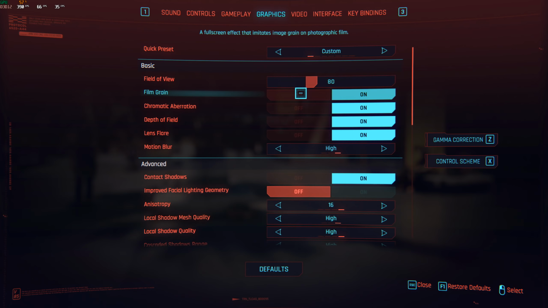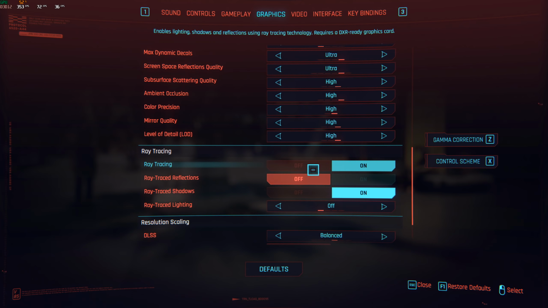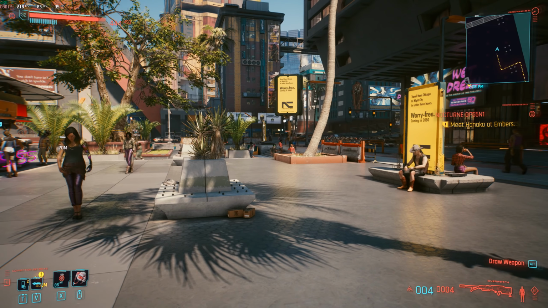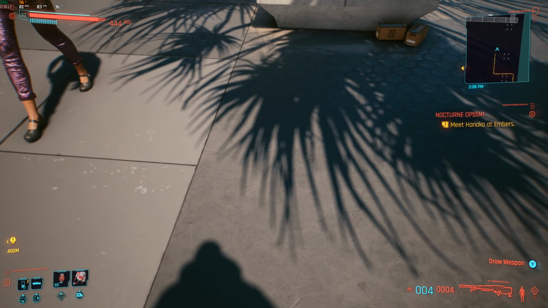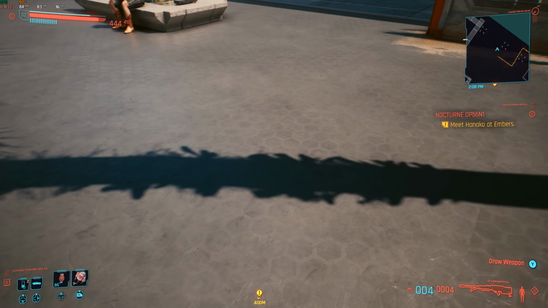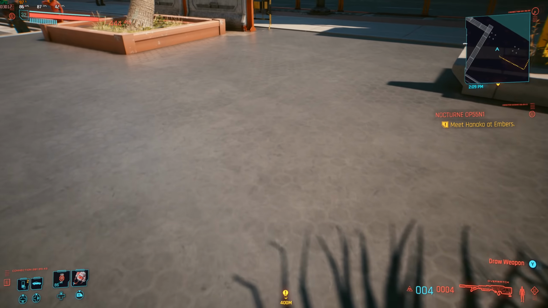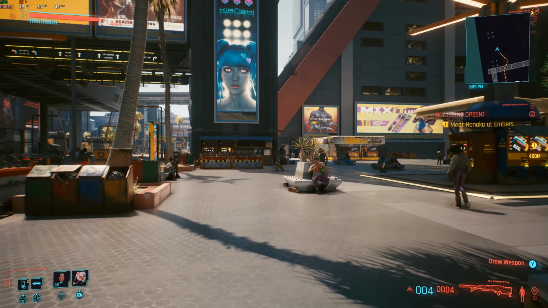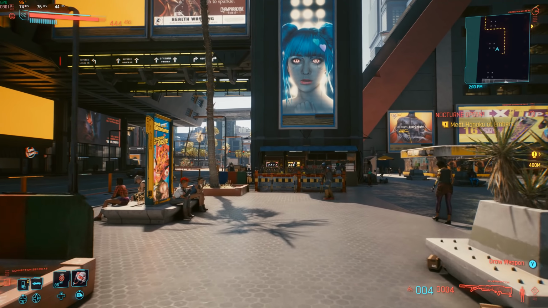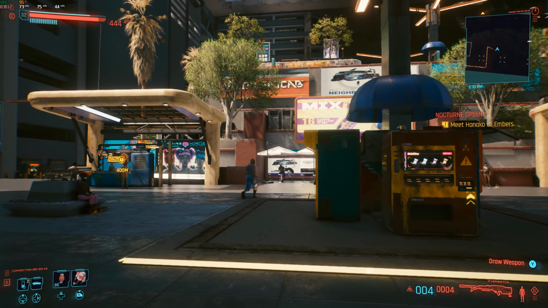So just to compare, just to show you guys the shadow thing. If we turn off the ray traced shadows, notice that what we get here is a harsher pre-rendered shadow with less soft edges. But honestly, I still think that looks pretty good. And I'm going to reset our frame rate counter, using exactly the same settings that Nvidia recommended, okay? That was the only setting that I changed.